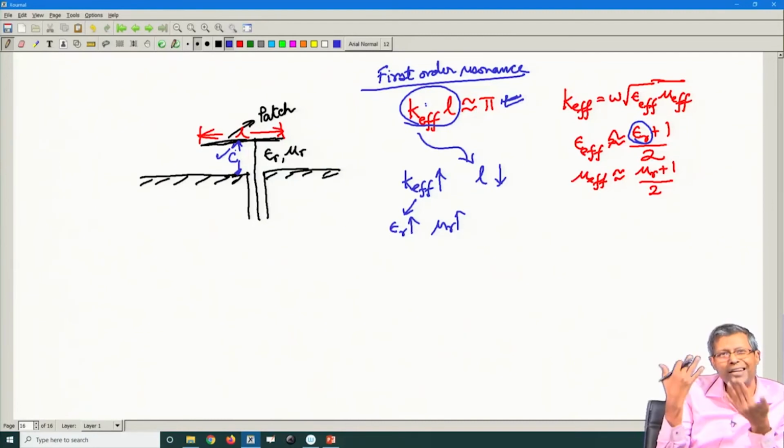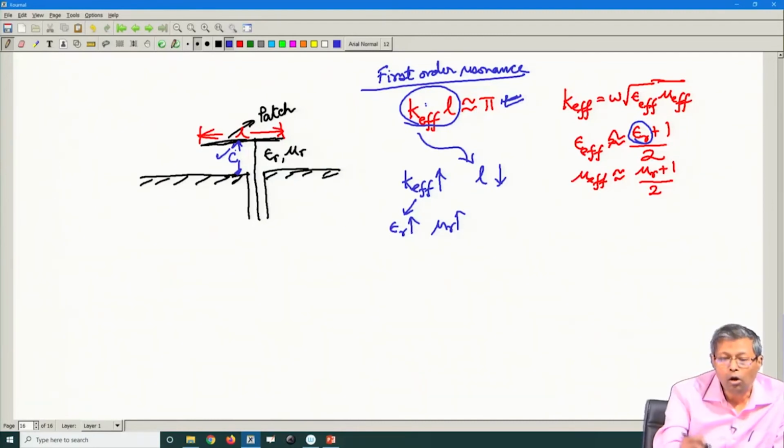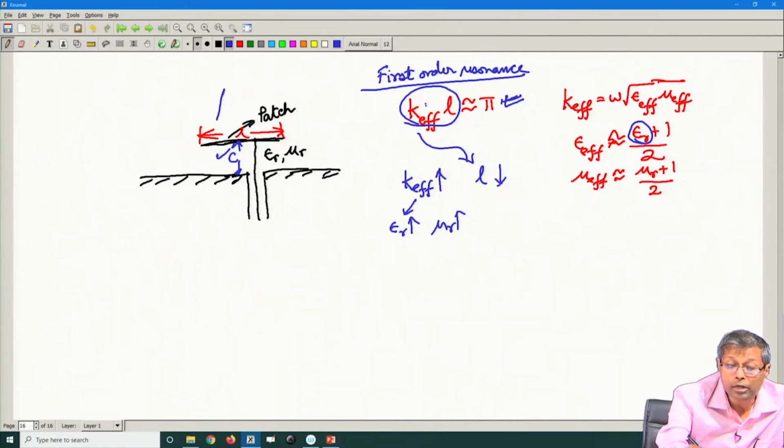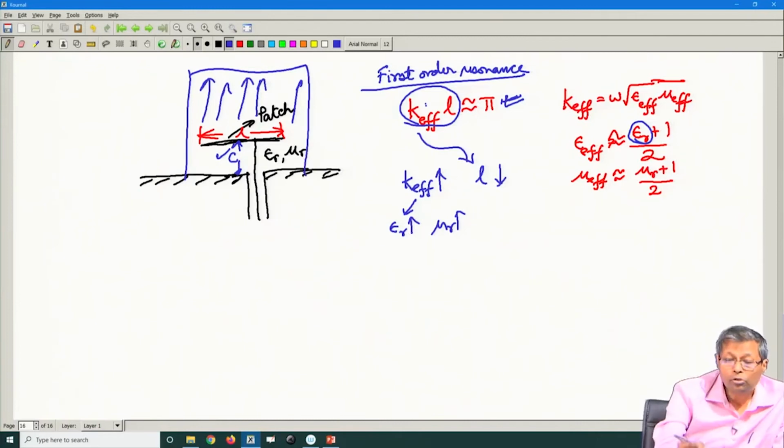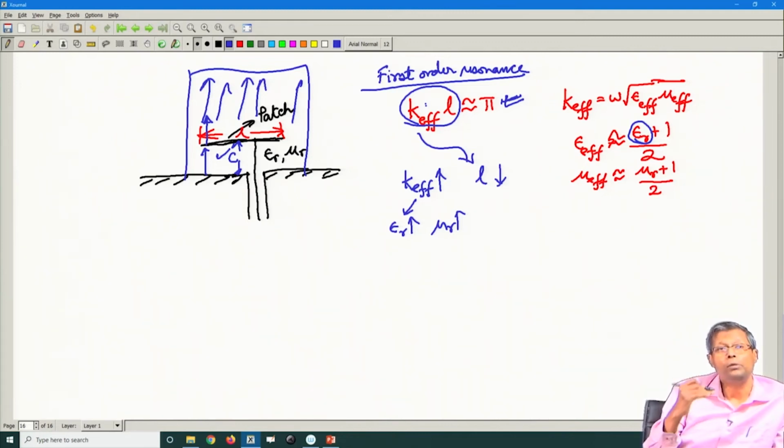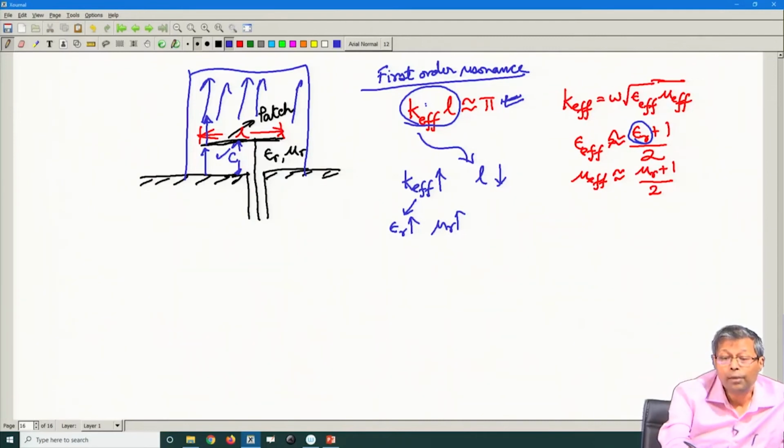How to counter or how to fight against this? The way to fight against this is to see how the energy is radiated to free space. For that, we model the microstrip line, this part of the circuit, as a transmission line, so that the waves are going from here to here and then going there. So, in addition to seeing that the resonance frequency is reduced, we have to see that the microstrip patch remains a good radiator, and therefore, we have to see a matching condition between this transmission line and that transmission line.